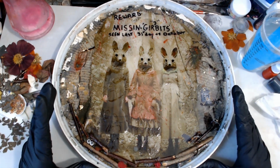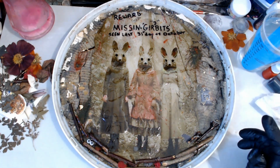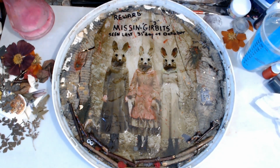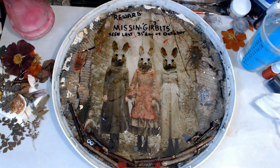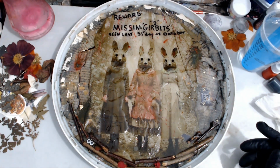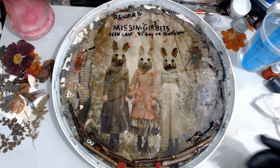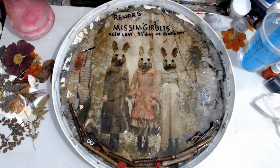So I am going to apologize in case of the traffic. Let me try to push my door shut a little bit, see if we can muffle it. It is 5:40 on a Thursday afternoon, and people will be driving home from work on the freeway, which is my next door neighbor.